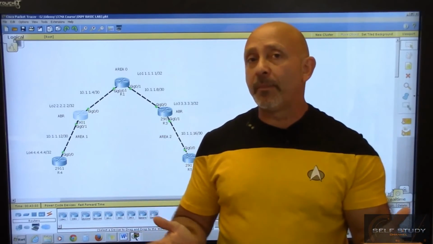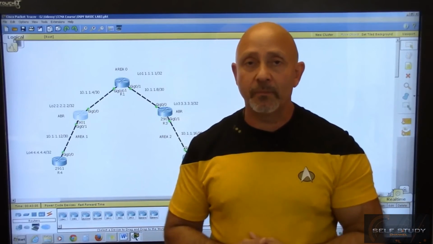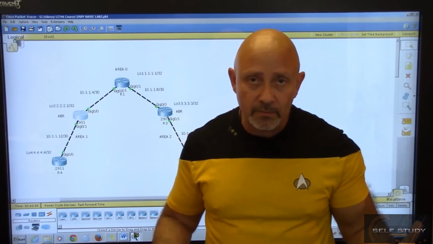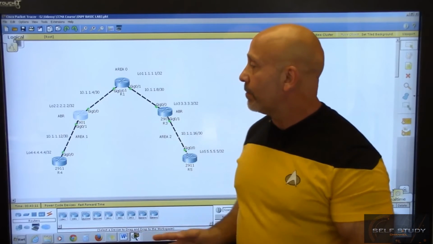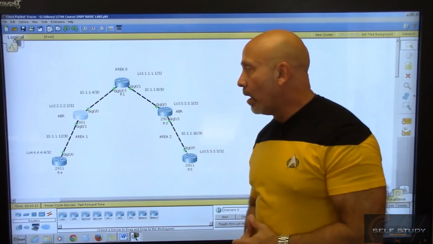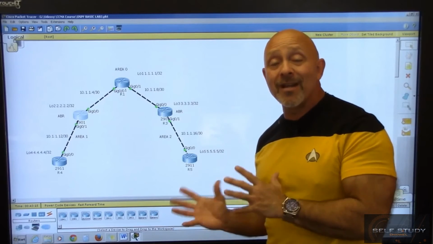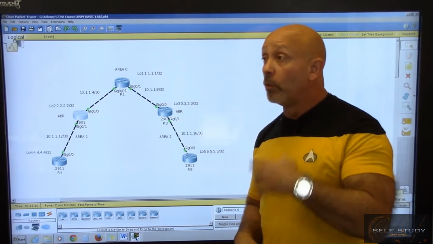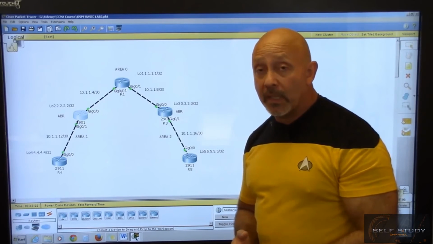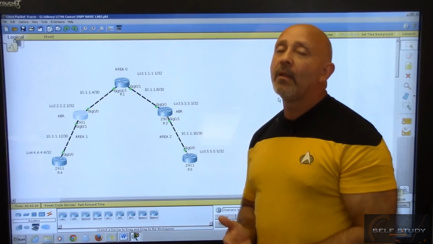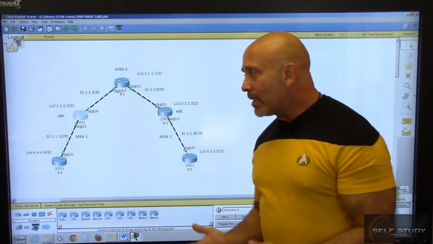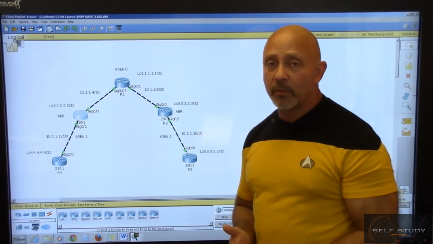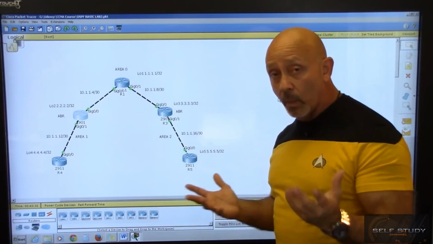What interfaces take part in this OSPF process? And really that's not an OSPF question, that's a subnetting question. All right. But that's as far as I want to go with this, because you're not going to be doing it for your CCNA certification. You'll be doing it for CCNP, definitely for CCIE, things of that nature. But for CCNA, no, not yet anyway. You won't have to be doing that. Be aware of it, definitely.